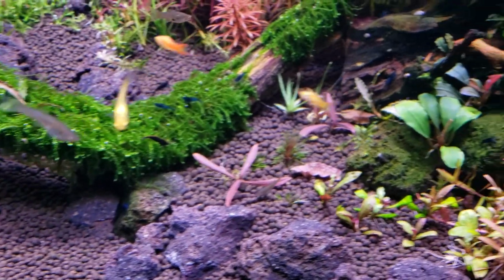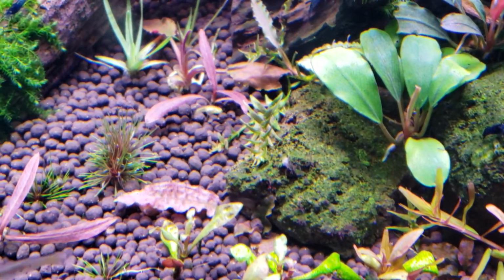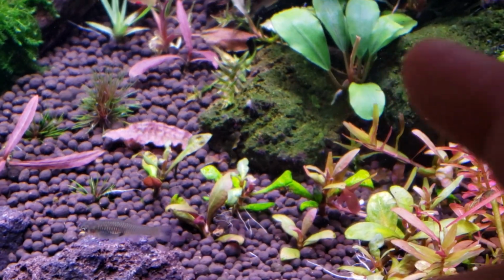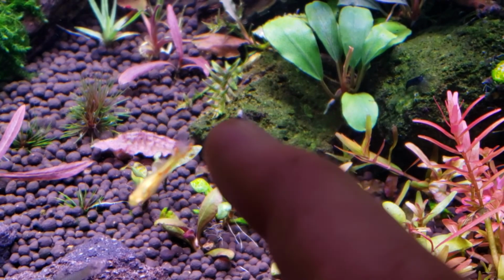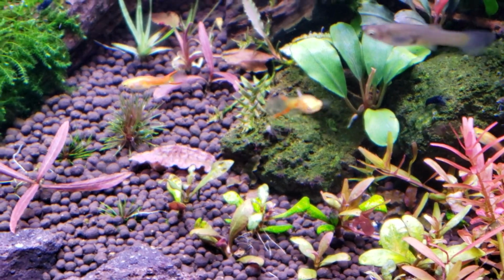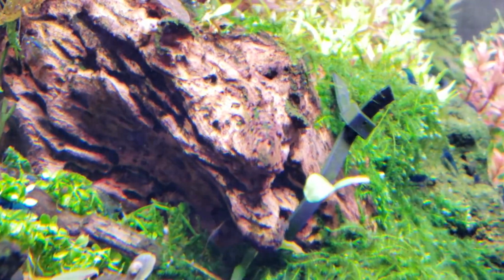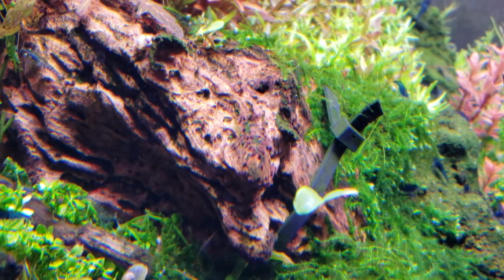And I do have a tiny bit of the brown algae. I don't know if you can see it, but a couple little pieces on the rock. And here on this wood, you probably can't see it.